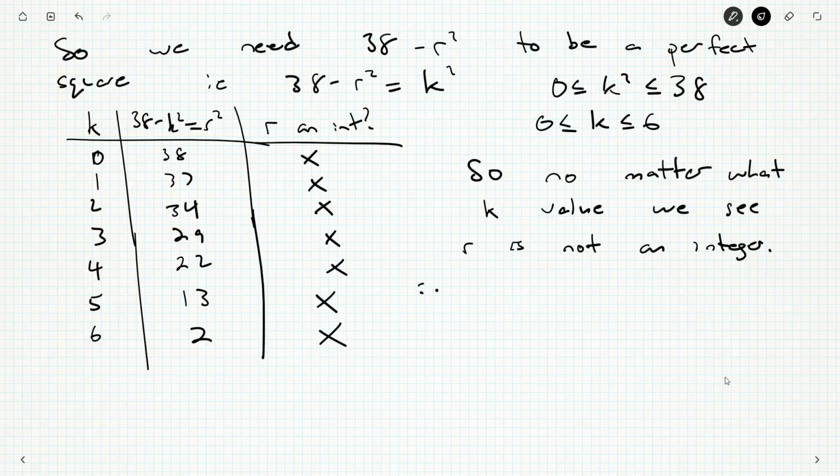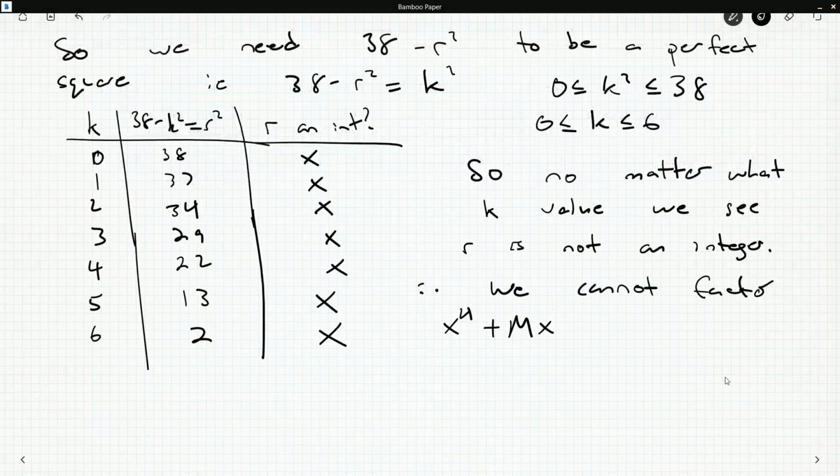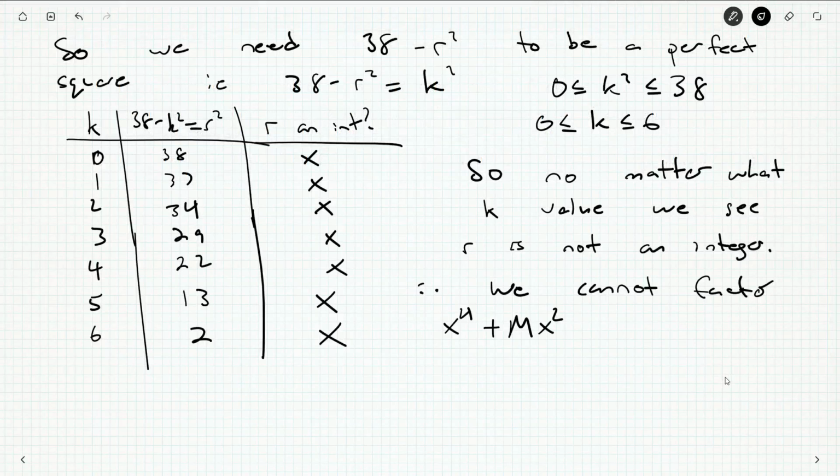So this tells me we cannot factor x to the 4 minus, it was plus, right? Yeah, plus, okay. If this had been a minus, then I would have had to go back and take another look, because it would actually be minus m was 2s minus r squared, and that might set things up differently. Got to reread these things. We got to read these things carefully.